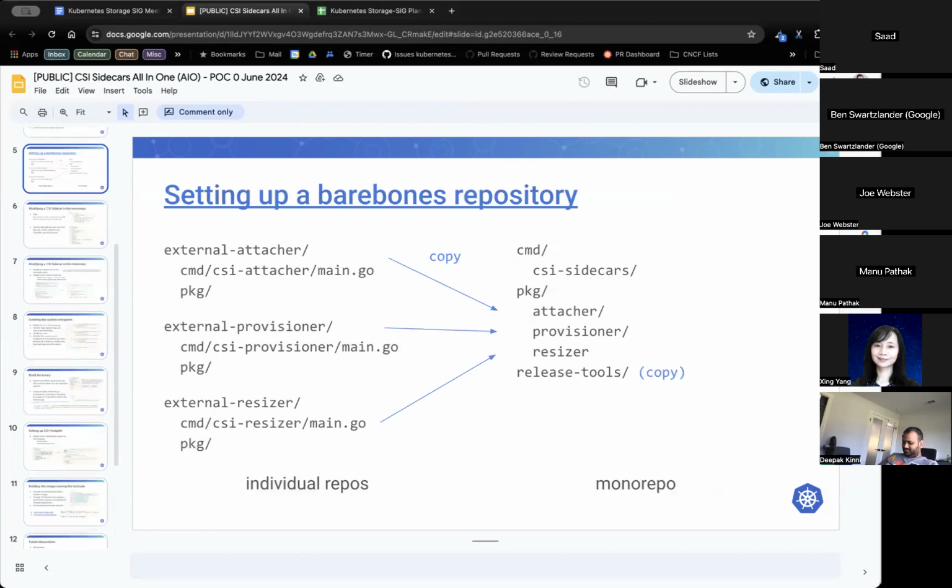Yeah. So would this replace the existing structure for the external sidecars? Yes, that's my understanding. Everything will be merged into one. So they will have subfolders. Oh, okay. The code, everything under pkg should stay the same. But I think under cmd they probably need to merge, right? Because there are multiple mains right now. Yeah, okay. That makes sense if it's replacing it. I think we could have further discussion on whether it should be a single binary, because as far as I'm aware, you can run multiple binaries in the same container safely. So Mauricio, is that who we should contact for that discussion? Yep. Okay, thanks.